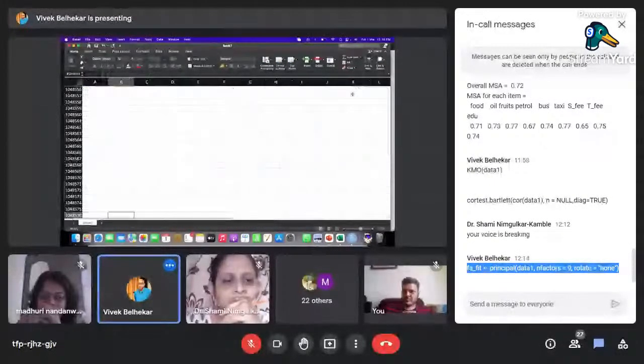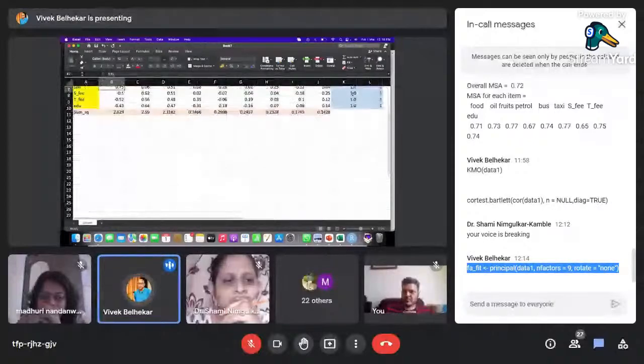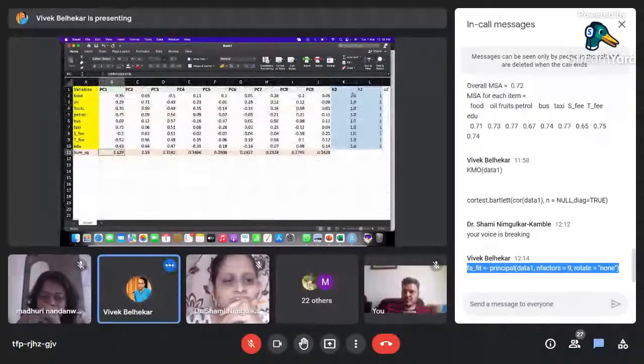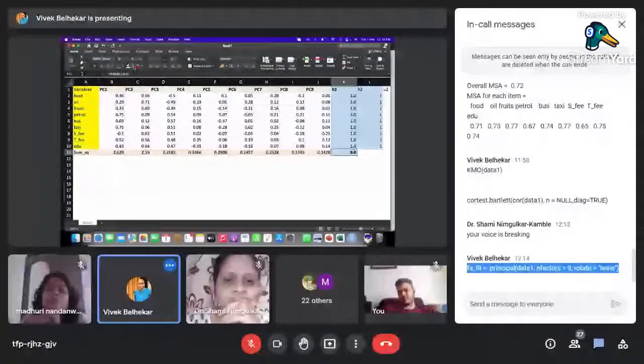Now look at these sum of squares, and you would realize, let's now do the total sum of all of this. So sum of the column sum of squares. It is perfectly 9. That is the number of variables that you have. So I'm highlighting it slightly differently. Slightly dark. Right. So this is my total of sum of squares.